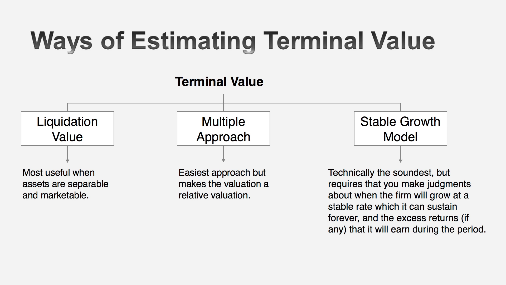The second alternative is to assume a going concern value — to assume your company will keep going after year five or ten, but that its cash flows will grow at a constant rate forever. If your cash flows grow at a constant rate forever, you have what's called a growing perpetuity. An infinite series in mathematics, we know the answer to — we can actually solve the value of an infinite series. That's what happens when you have a growing perpetuity: you can write an equation that captures the present value of all cash flows beyond that point in time. That's a going concern value.